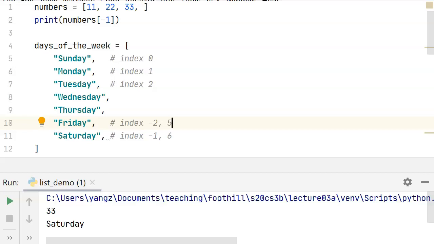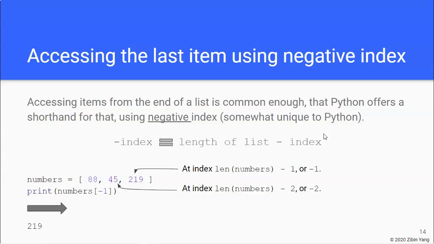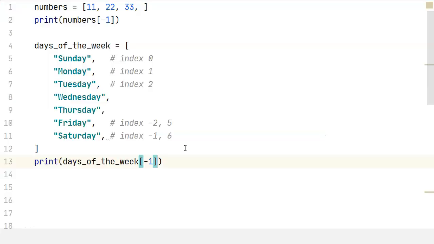And this is, as far as I know, a Python specific feature. It certainly does not work in Java or C++, at least the last time I checked. Now, so far we've used nice indexes that are legal. Well, what if we put in an index that's invalid, let's say 100? Well, it's invalid because we know the positive indexes go from 0 to 6. 100 certainly doesn't point to anything that's inside the list. So what happens when we run it?